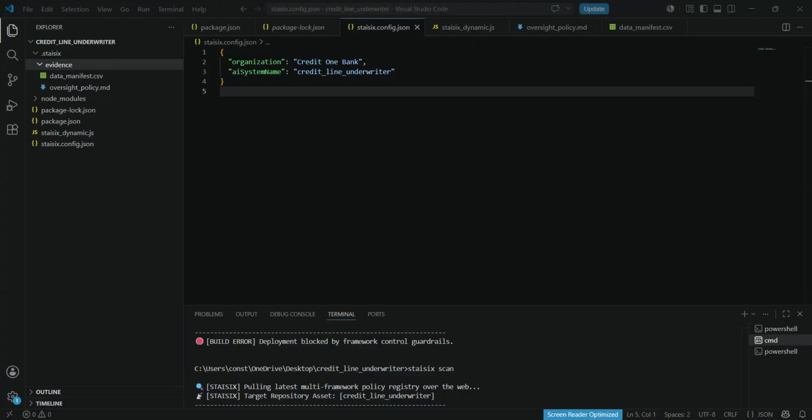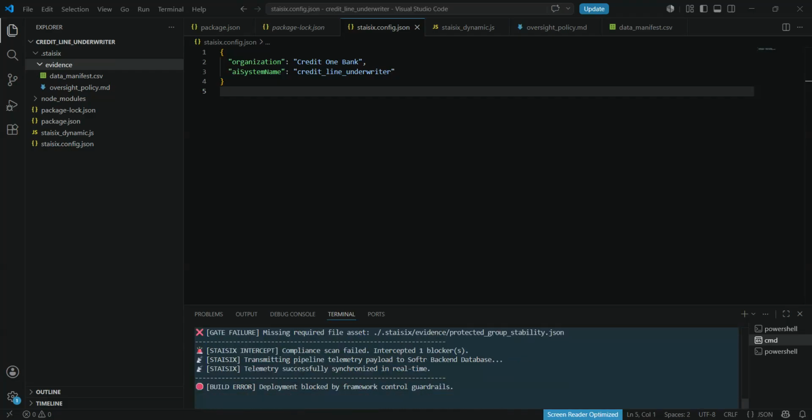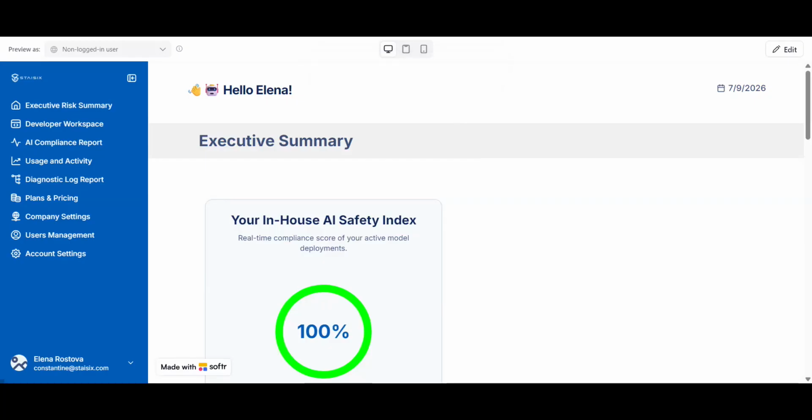The console window pane will halt your timeline natively with exit code 1 and flash this. The exact millisecond this block happens, your cloud telemetry payload synchronizes in your Stasix dashboard.